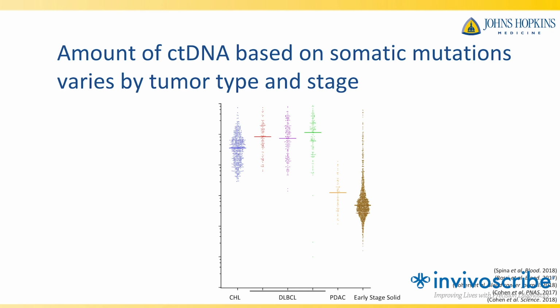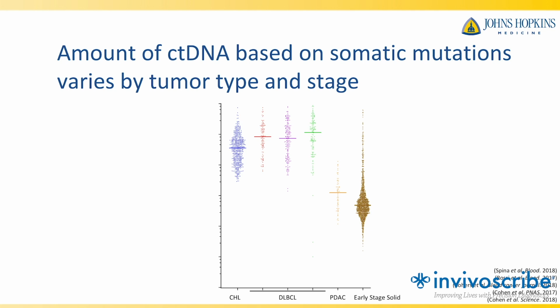Diffuse large B-cell lymphoma is actually quite abundant, with up to about 10% of the circulating cell-free molecules being tumor-derived. However, when we move into solid tumor cancers like pancreatic and earlier stage solid tumor malignancies, those frequencies drop dramatically down to 0.1 to 0.0001%. So if our colleagues studying solid organ malignancies really need ultrasensitive techniques, I find it very lucky that when we're studying heme malignancies, maybe a 1% LOD could be sufficient, at least for a diagnosis.